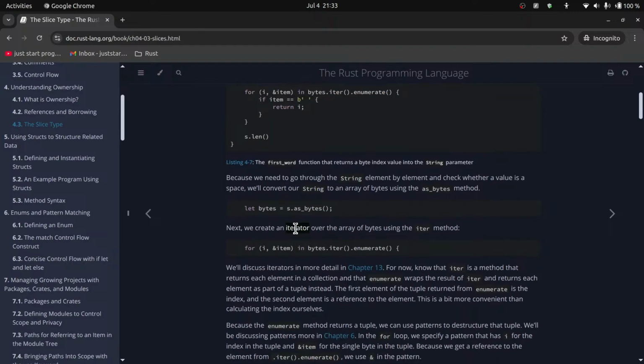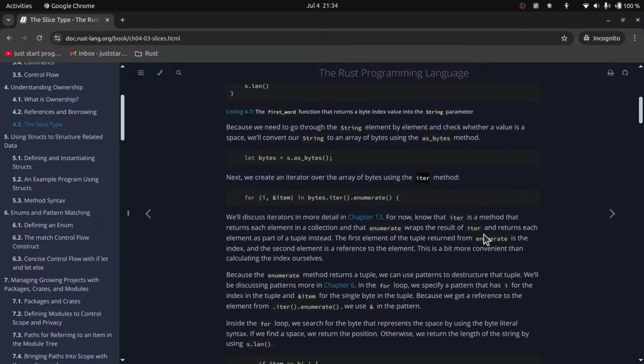Next, we create an iterator over the array of bytes using the iter method. Enumerate is a function call that wraps the result of the iterator and returns each element as part of a tuple.